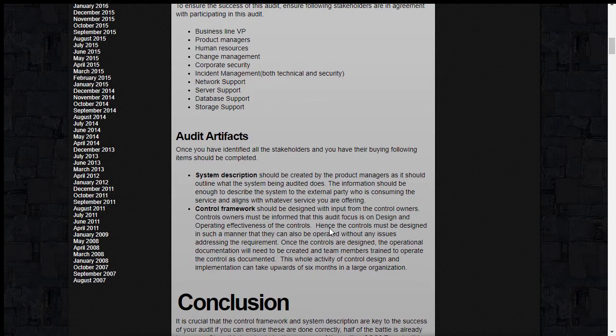you can share the description of the system with them, and that will be an acid test for you to ensure that indeed the system description is written in a way that the auditor can understand. Because a description of the system is pretty much what service you're providing to the customers. So it should include all the services at a high level. You don't have to go to the nitty-gritty detail level. You just have to say what products are in the scope of this audit, and what products you offer. Pretty much that. And your auditor might be able to help you with that as well, or your internal teams who have experience conducting SOC 2 audits can guide you on this as well.